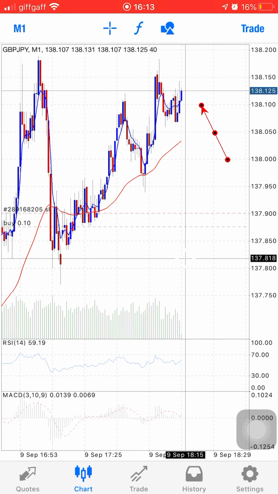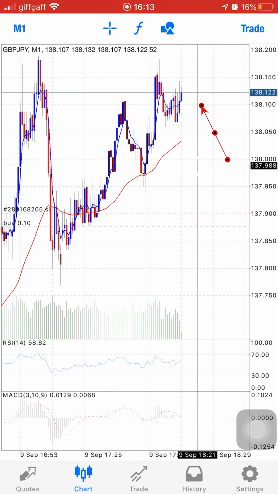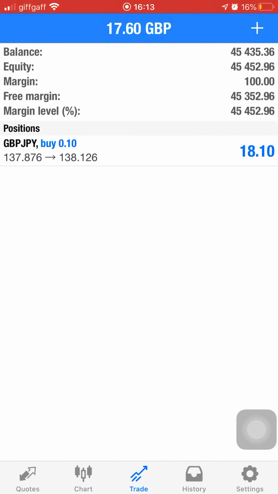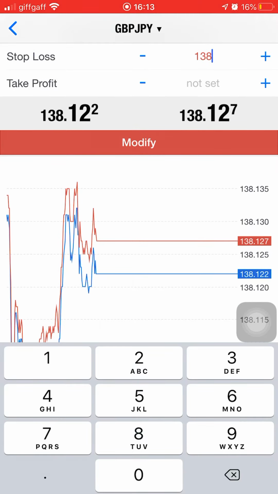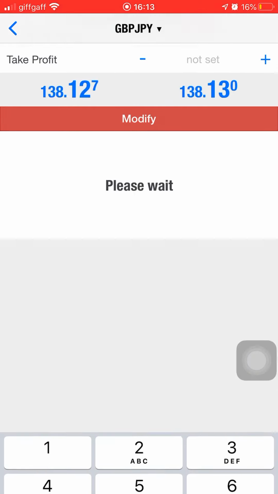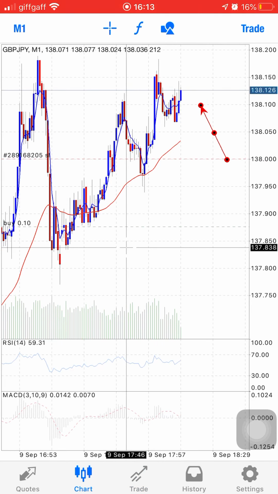So this is how you can manage your trade. Now I want to put my stop loss all the way up here. Now the price is 138,000. I'll go back and change the stop loss now to 138,000. Fantastic. Now the only outcome from this trade is a win. I'll come out with profit, and you can't go broke by taking profits.